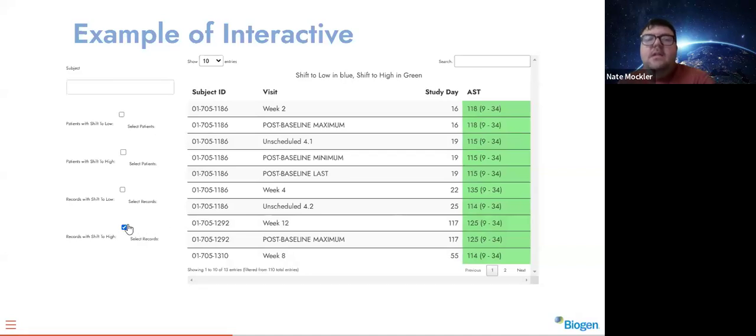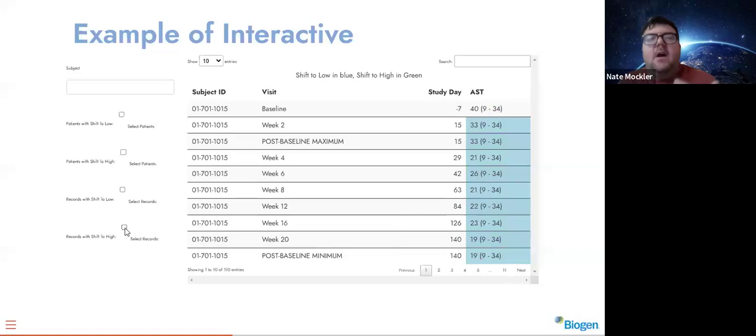Also with DT, you can do a lot of conditional formatting, a lot of filtering, all stuff to try to make it a much easier data review. And that's really the goal, is to make it an easier data review, get through it faster, and really focus on the important stuff.